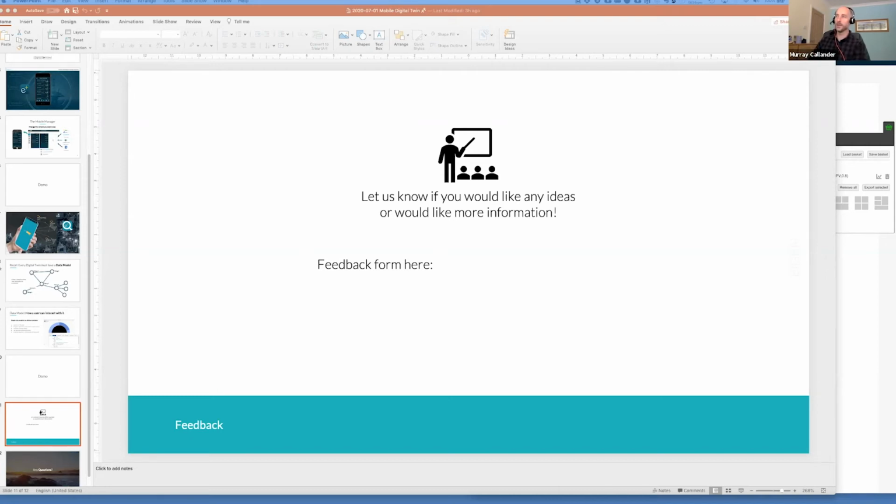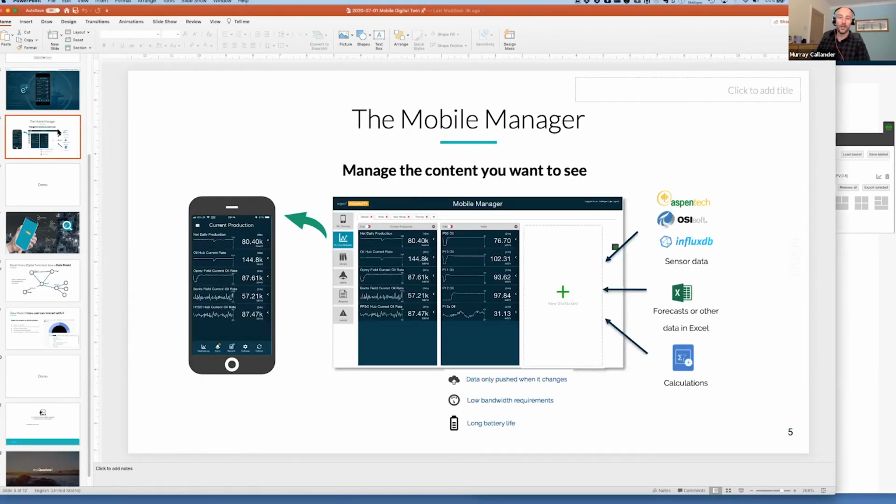The quickest app, I guess, is probably the mobile manager. That can be set up very quickly if you already have the interface to your real-time historian, like a PI or an IP21. Then it's just a case of setting up some dashboards. And the way we've found that used a lot is you end up with a few key users, and they make content that other people start subscribing to.